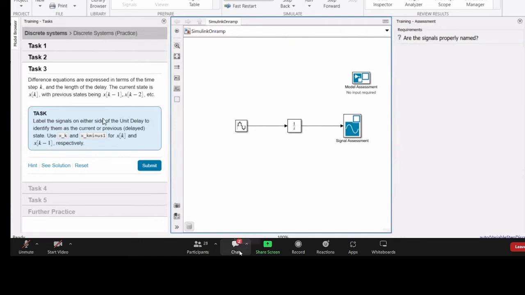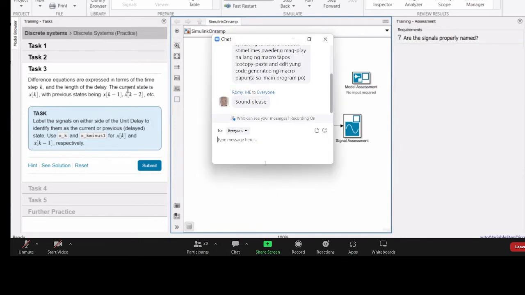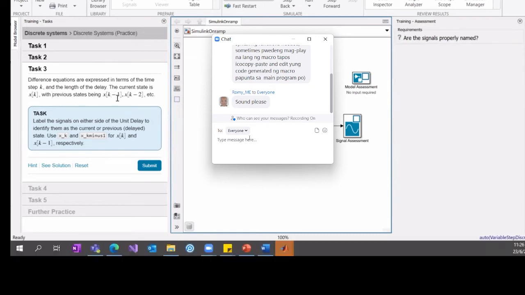Now, difference equations are expressed in terms of time step and the length of the delay. The current state is x of k, with previous states being x of k minus 1, x of k minus 2, and so on. So we're going to specify the signal to our unit delay as x of k.